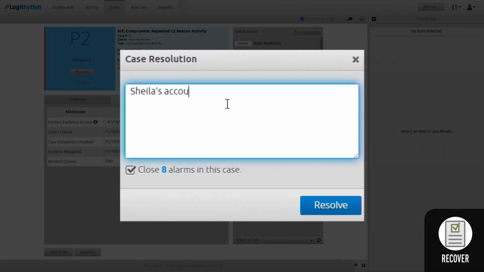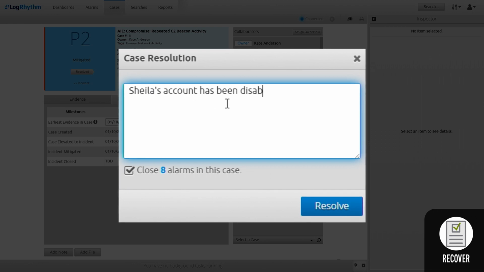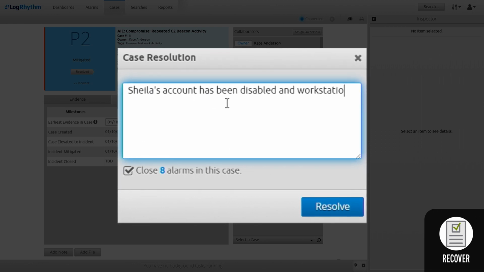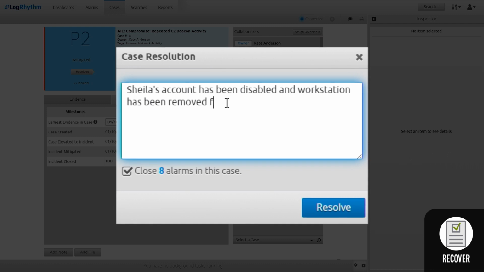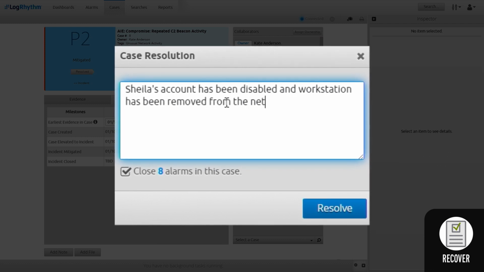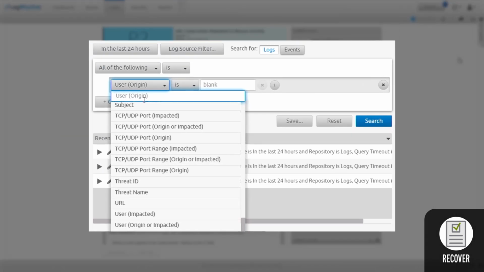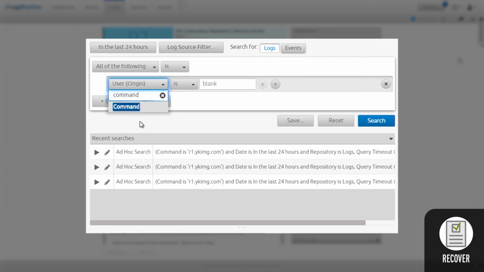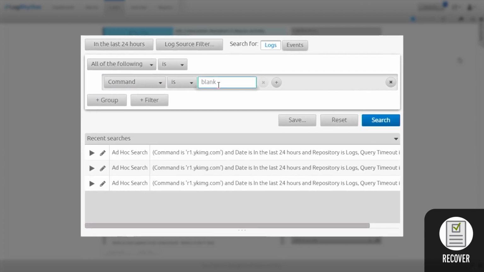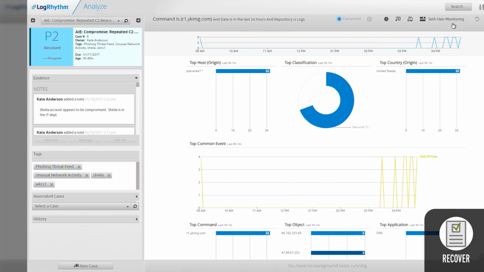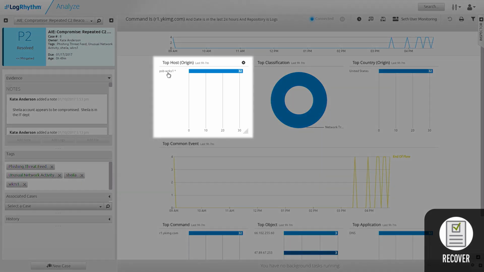No damage was done. Kate initiates the incident recovery playbook and adds notes for the team's weekly incident debrief to close out the investigation. Full case details are available post-mortem to assist in the recovery process. Next, Kate identifies and uses key indicators of compromise, alongside elastic-driven search capabilities, to ensure no other accounts have been successfully breached by the same spear phishing campaign. This information can also be used to develop specific analytics rules to prevent similar attacks in the future.